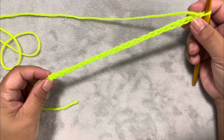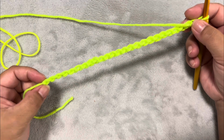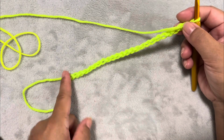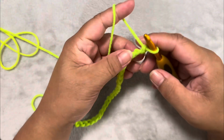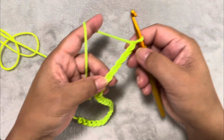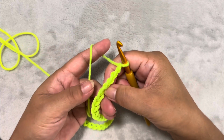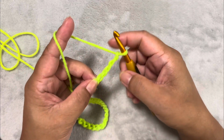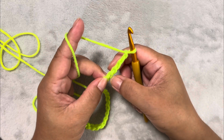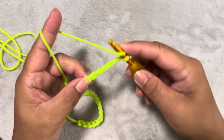back ridges. Okay, so this is the front and this is the back. This is the back. So okay, into the 5th chain from hook we're going to count 1, 2, 3, 4, 5. Into the back ridge of that 5th chain we are going to make 3 double crochet.